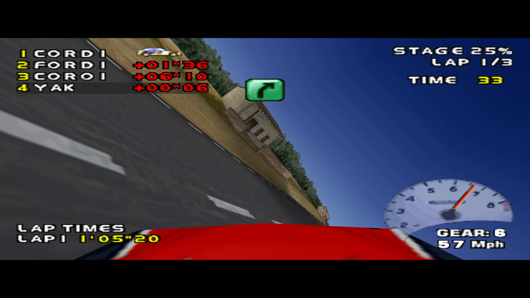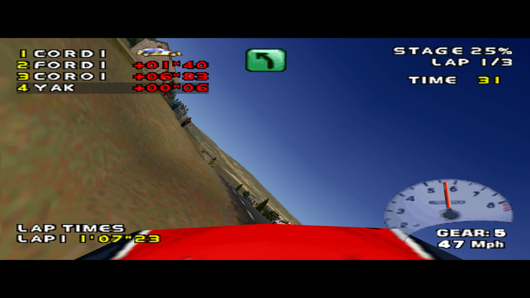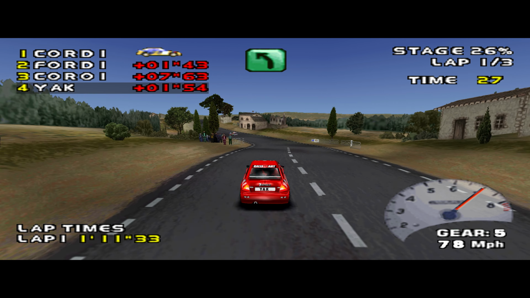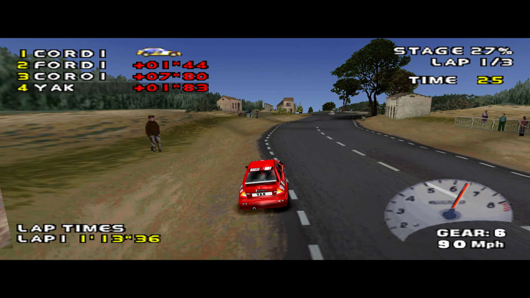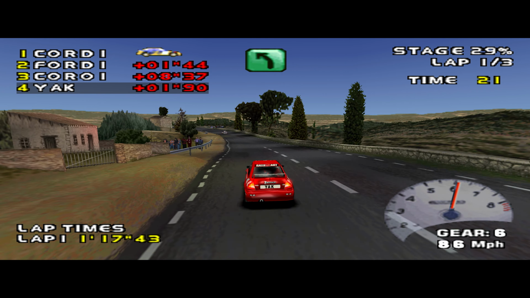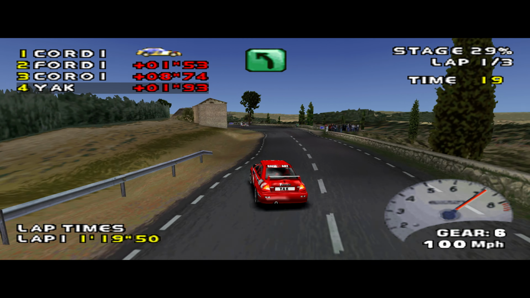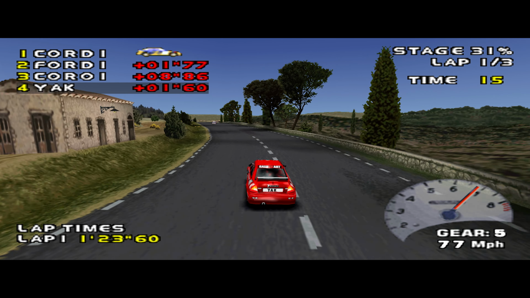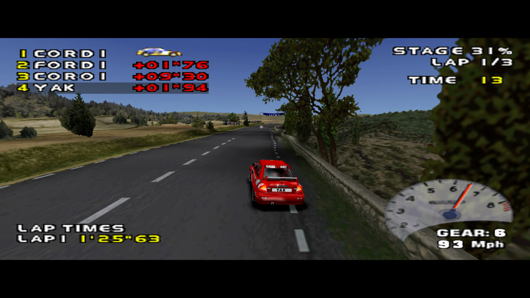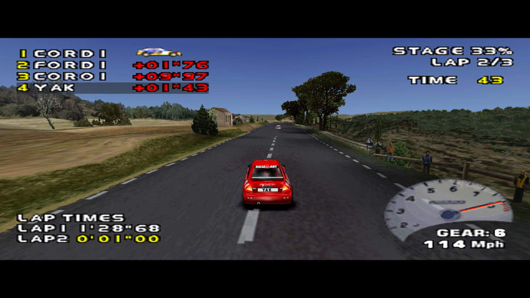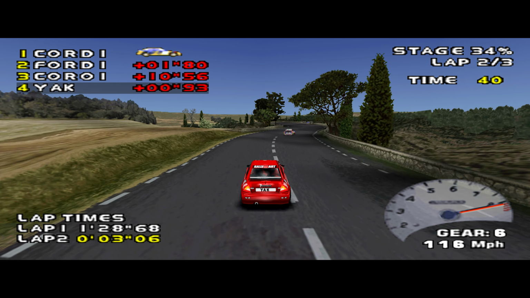I already looked it up, and from what I can tell, the only way to increase the render distance would be to hack the game and do it from there. You have to change the code of the game pretty much to change the rendering distance. That's the only problem I've been seeing. But besides that, you can see the road keep rendering as I'm driving, and this works really well.